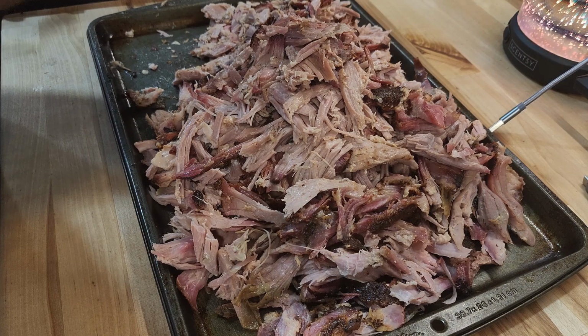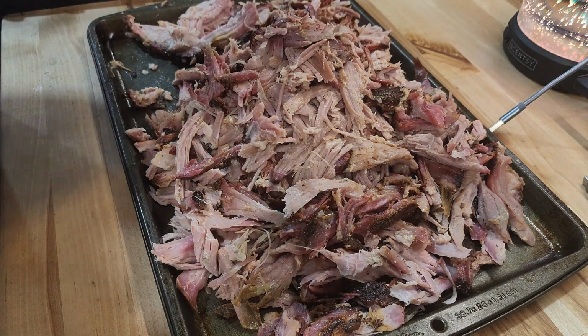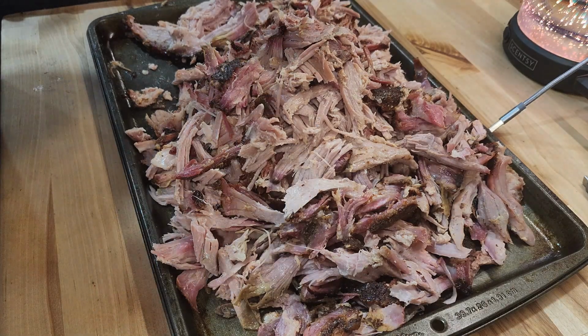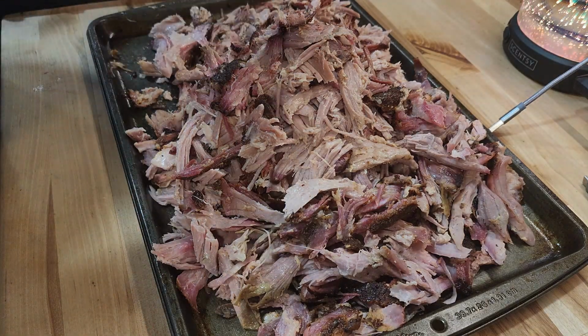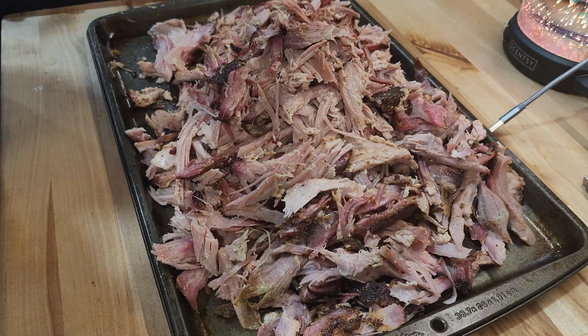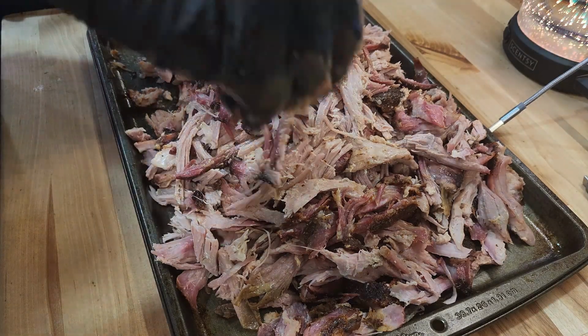Next day, pull that thing out, pat it dry, rub it down, let it sit, let it get close to room temperature before you throw it on the smoker. Let those rub spices kind of soak in the meat a little bit better. Throw it on your Traeger, 225. You're going to want to get it to at least like a 165 or closer to 200.